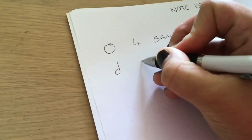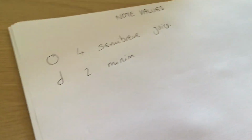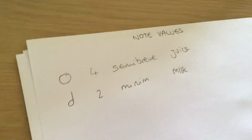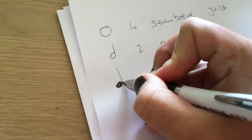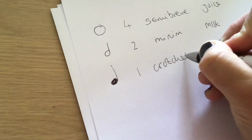We're going to go to this one now. It is 2 beats. Its posh musical word is a minim, and we call it milk. Milk, milk, milk, milk, okay? Next, we have this. It's worth 1 beat, and it is called a crotchet.